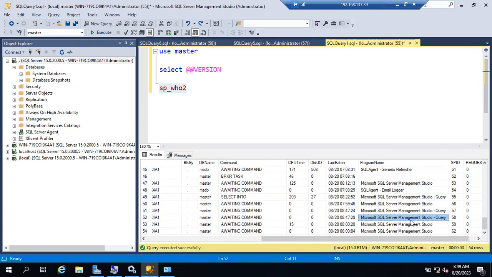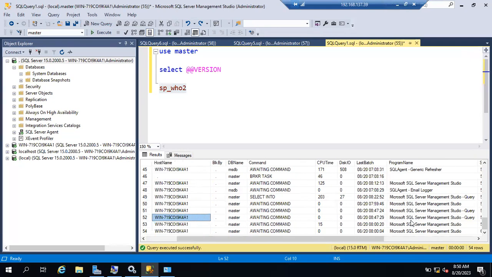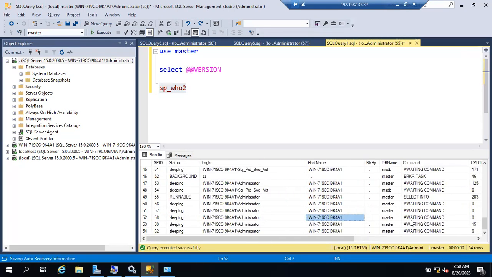I didn't get you, Vibhuti. We can track the IP address of the machine in which the query was run. Yes, we can check the host name, and using the host name, we can track the IP address also. Like this we can track, guys. This will be discussed again. We have a separate session for it.